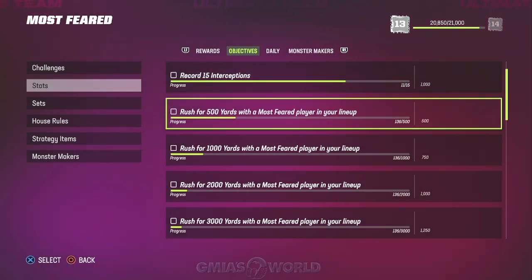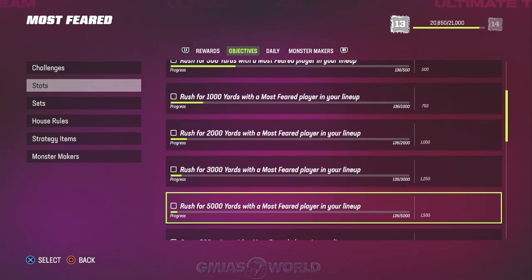I just want to point out, you're going to have a most feared player in your lineup to go ahead and get this individual field pass XP that's going to give you the actual game XP to get the Deion Sanders. Also the Josh Allen.